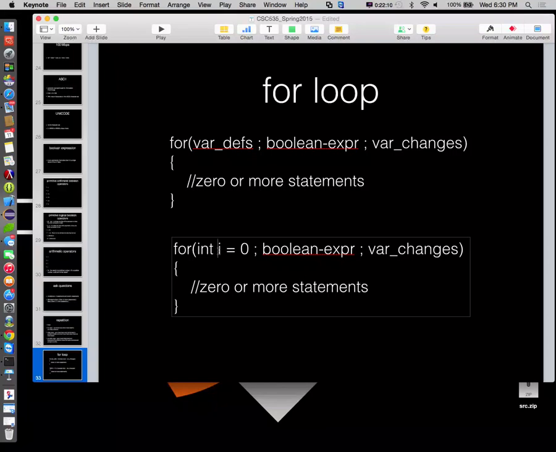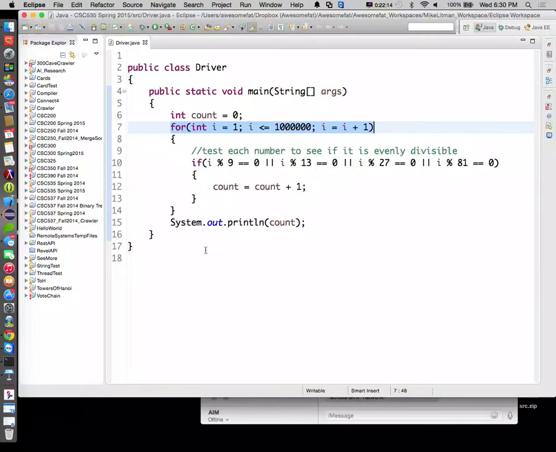Typically, when we're dealing with loops like we did in our homework, that variable i, this guy right here, was a throwaway variable. He didn't have any meaning. We didn't have a variable called string name equals Mike. That variable didn't have meaning. We just used i as a placeholder to hold all the numbers between 1 and 1,000,000.